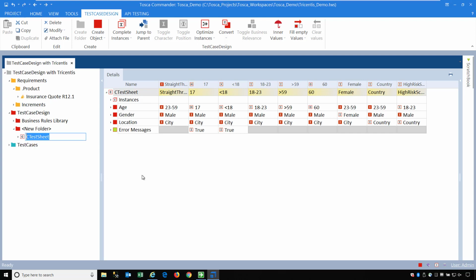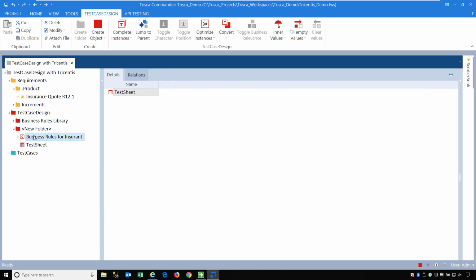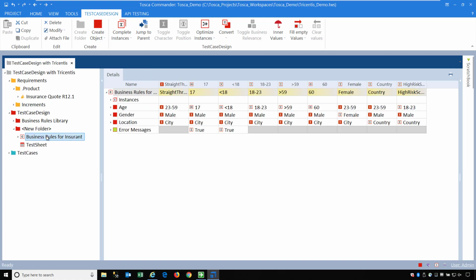So you can say, for example, these are my business rules for insurance for your particular process that you want, and name it however you like. And now this can be reused over and over by a tester. So now all the tester's doing is they come along and they say, for example, I'm going to create a new test sheet. Now this is a class basically. It's like a little library of business rules that we can create, and they're maintained in one place, and they can be reused over and over in different test sheets.